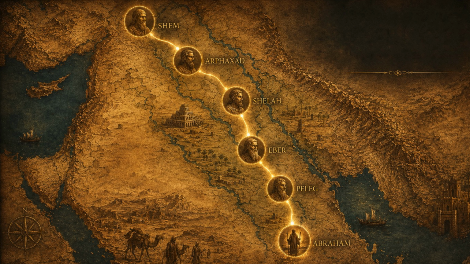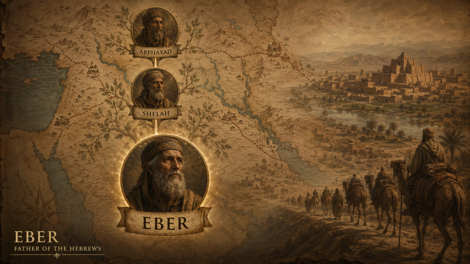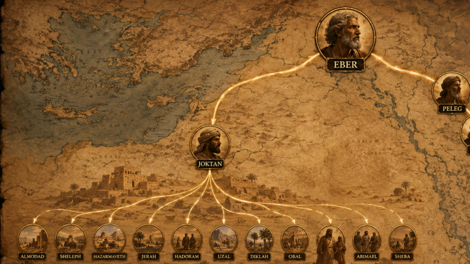Precisely. The line passes through Arphaxad's son, Salah, leading to his grandson, Eber. Eber is a crucial foundational name here because historians and linguists note that it is from Eber that the very name Hebrews is derived. Oh, so to be a Hebrew essentially means to be a descendant of Eber. Yes, and from Eber, the family tree branches into two main lines, Joktan and Peleg. Joktan's lineage produced 13 sons, names like Azarmaveth, Sheba, Ophir, and Havilah. Okay. They pushed south into the deep desert and founded many of the early Arabian tribes.